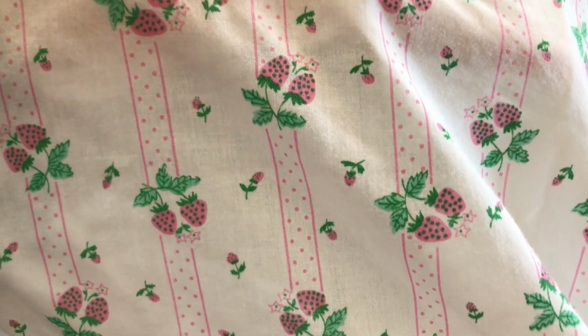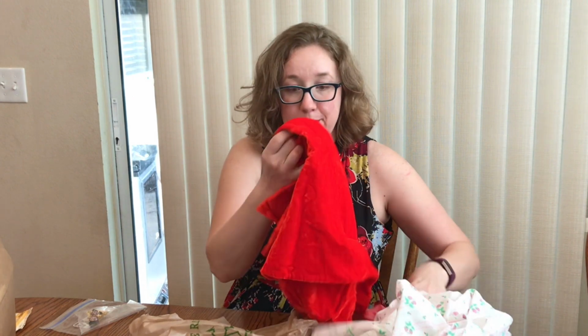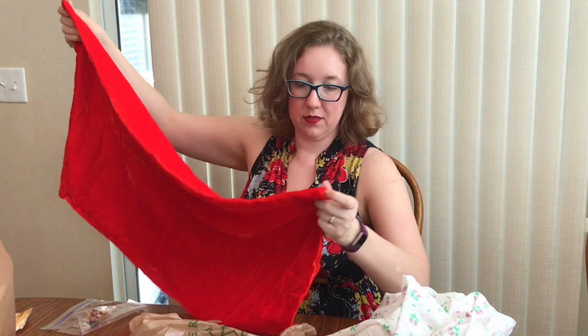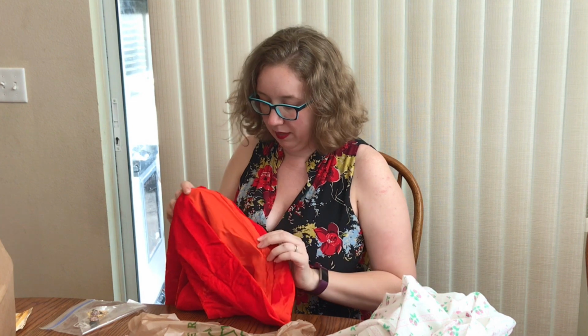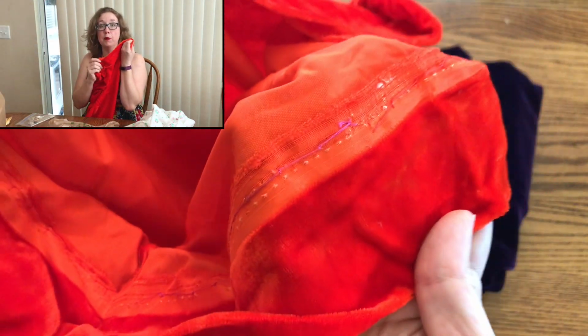But again, really cute, still has really good vibrant color. Should do quite well once she's cleaned up. And for that entire, oh wait, I forgot the best part of that pile. This is a silk velvet, probably a pillowcase, but it's in this really awesome orangey red. At least I'm pretty sure this is silk velvet by the way it feels. If it's not, it fooled me really well. And you can tell it's handmade because it's got purple threading on the inside.